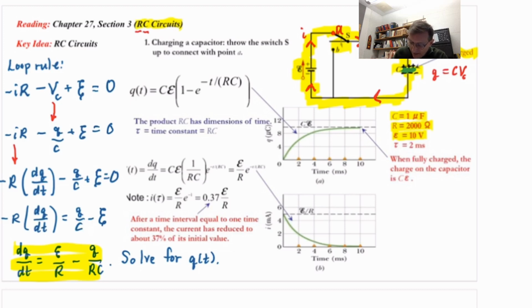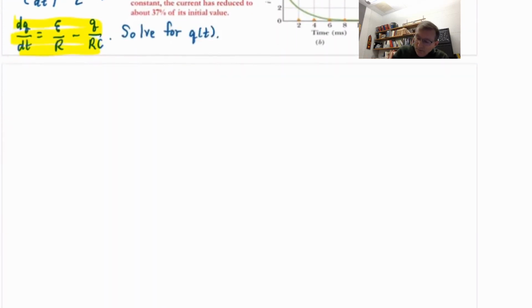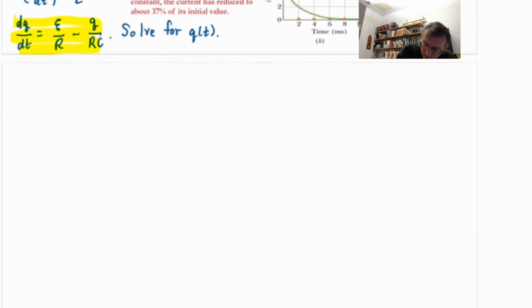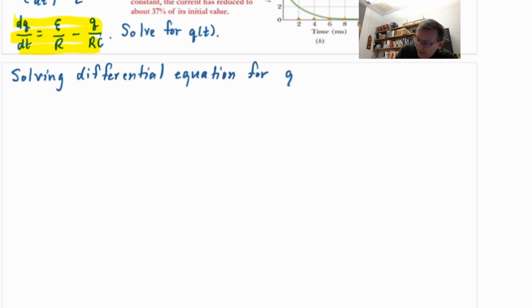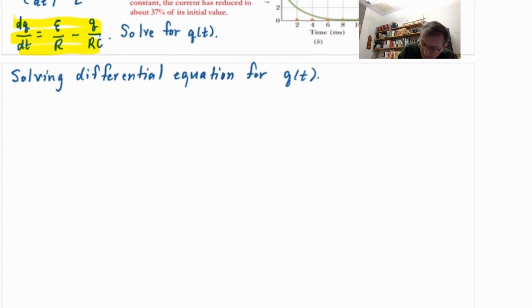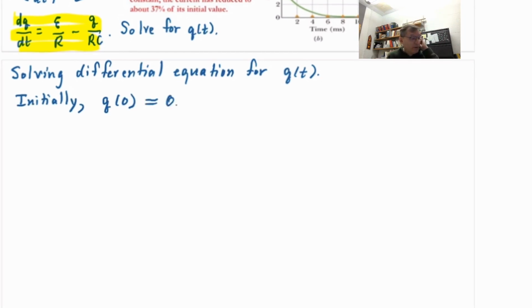All right, so this next part is purely for those who want to know mathematically how to solve this differential equation. So I'm going to come down here to this blank space, and I'm going to explain about solving the differential equation for the charge on the capacitor as a function of time. It requires us to know one thing that's called an initial condition. What is happening to the charge at time 0? Q at time 0. Well, the capacitor is initially uncharged. It has no charge. So the initial Q will be 0.